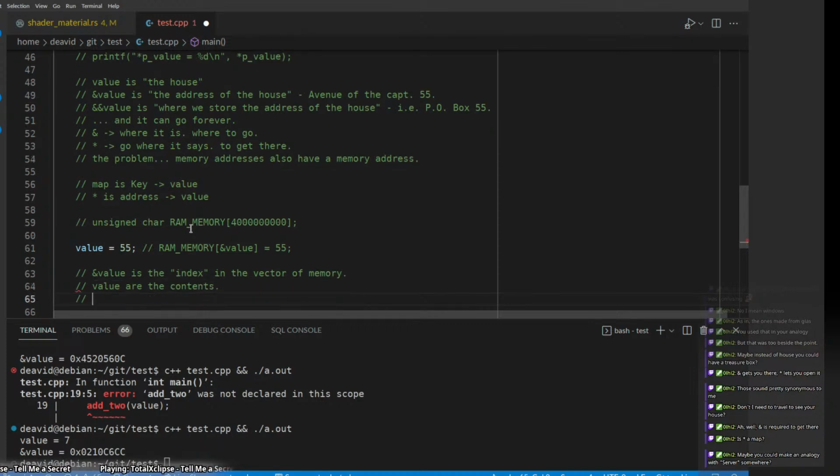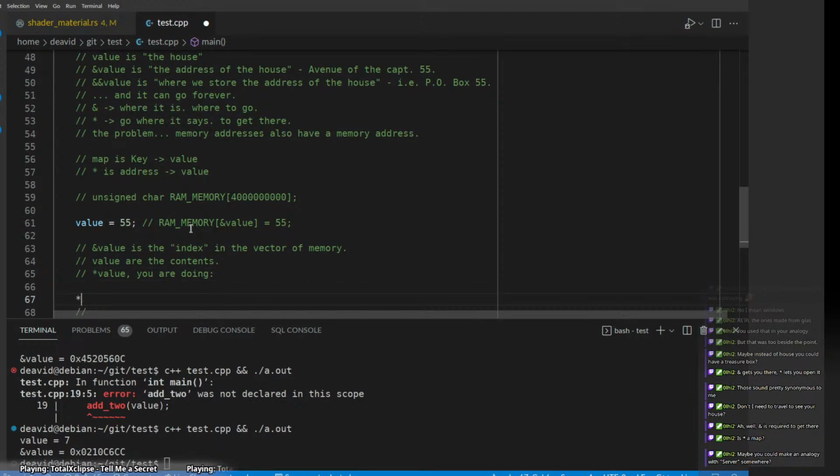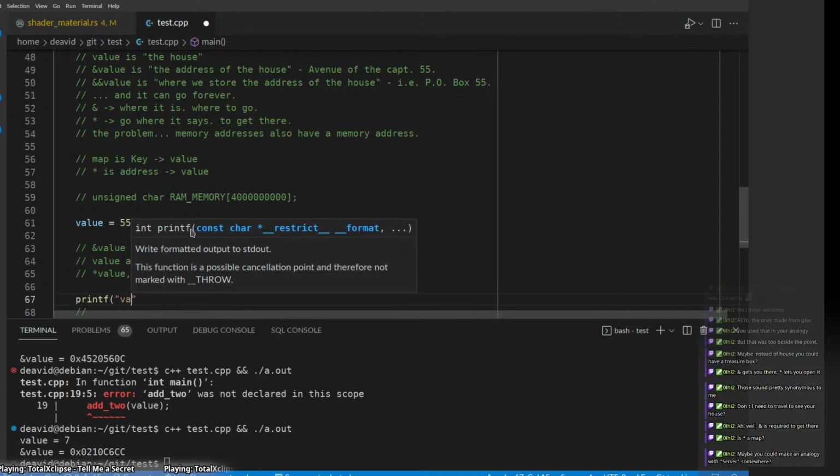When you do star value, you are accessing the, so you are doing, so for star, or let's say reading. I don't want to get all.